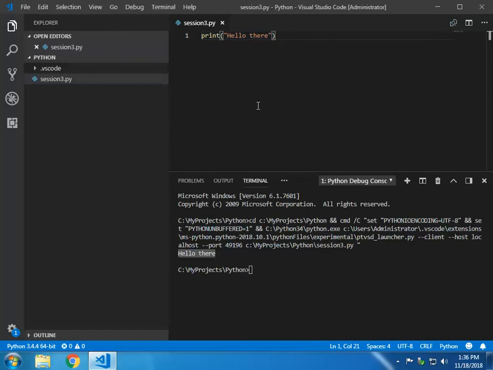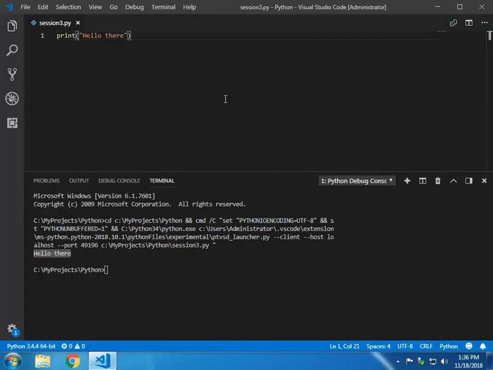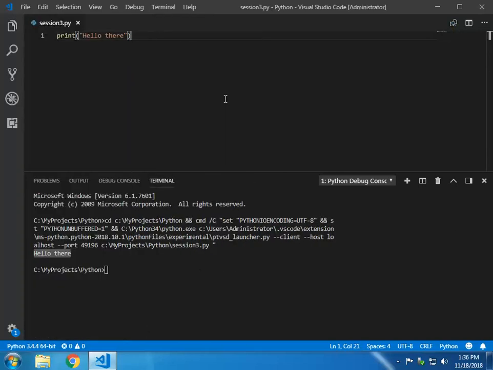Let me give you two or three very important shortcuts for now. Sometimes you don't have enough real estate like this. So you don't need this window for now. Let's hit Control B. As you can see, this goes away. So Control B does that. I think on Macintosh it's Command B, if I remember correctly.